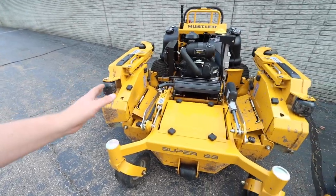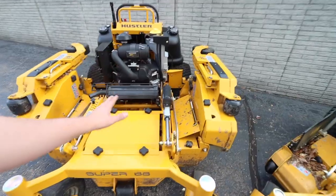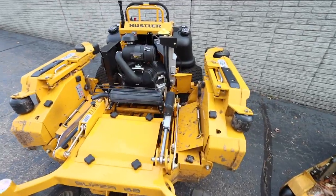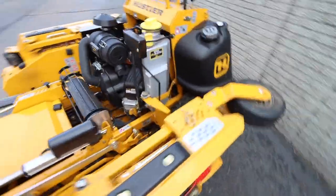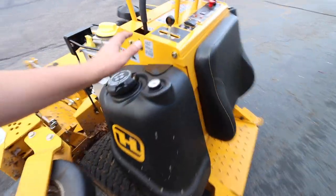So it's kind of throwing us off on some of those mower stripes when we were doing our big acreage field. But once we got used to it, it was actually cutting pretty nice. And I was able to knock out our property, gosh, in a third or a half the time as a 60 inch, okay? Fuel, never had any issue with running out of fuel.